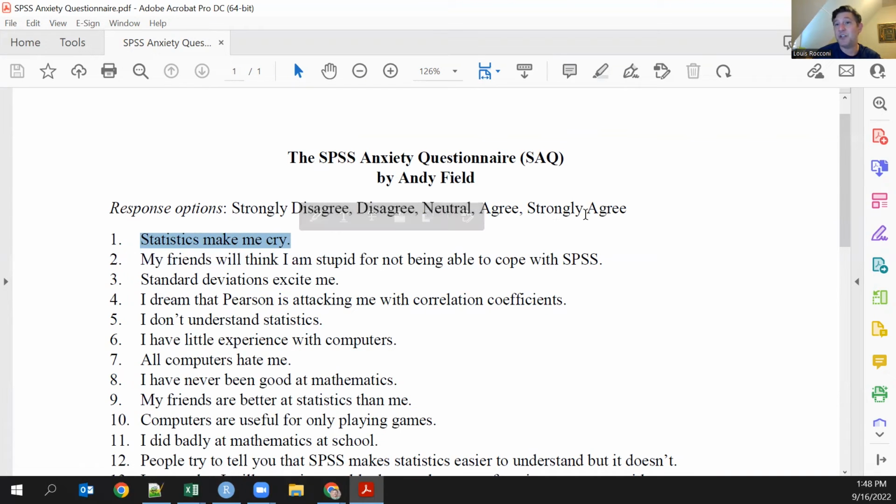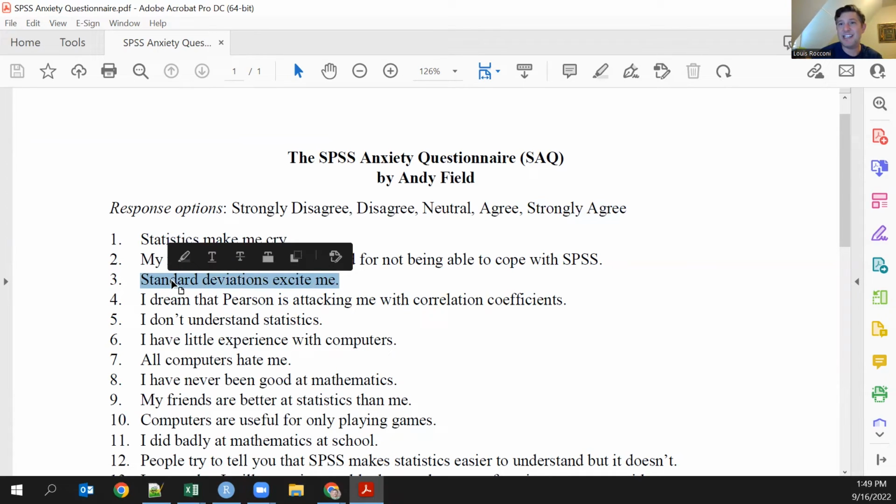If you're more likely to endorse it, say strongly agree, that's probably more of an indication of having some type of anxiety. But question 3 is standard deviations excite me. Strongly agree is probably an indication that you aren't as anxious about studying statistics or have less math anxiety. So question 3 is what we would call reverse coded.